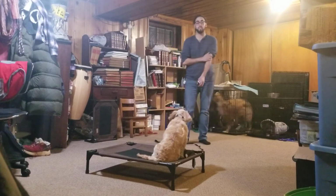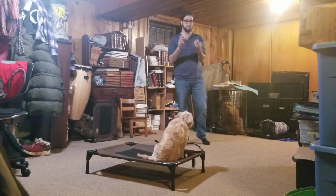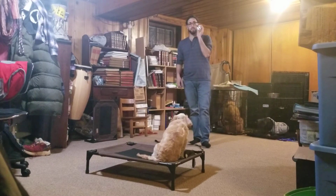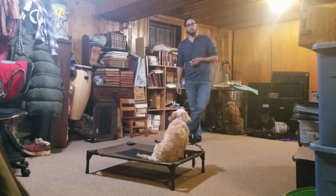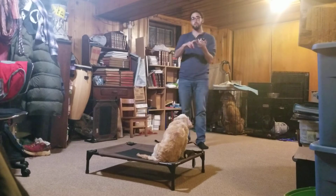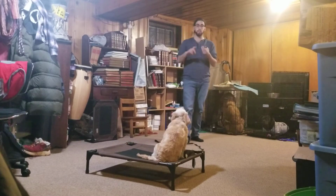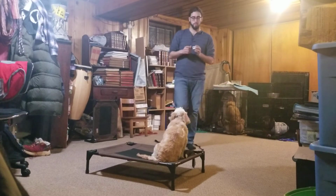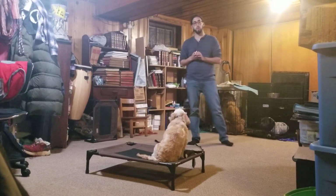So Flash already has a great understanding of his basic commands: place, recall, sit, down, all that good stuff. Today we're going to be layering the e-collar over everything he already knows. I like to teach everything in steps and layers. It starts with food, then leash pressure and prong collar pressure, and eventually layering the e-collar, which is what we're going to do now. So we found his baseline level, which is the lowest level that he feels it at.